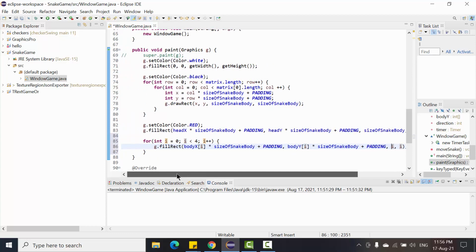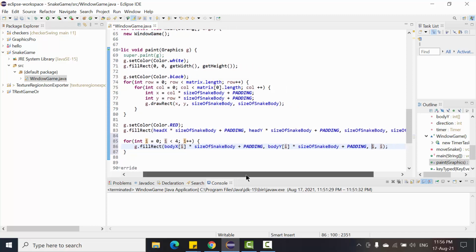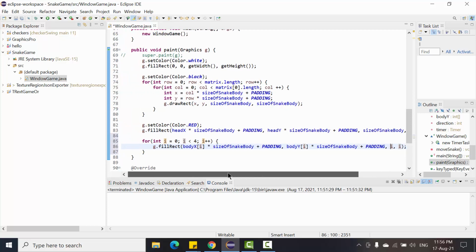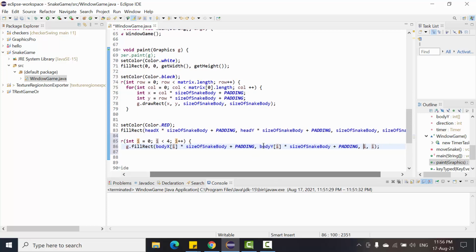So the body, the array, is a set of points to create the body. So we need to use one array for the x and one for the y.